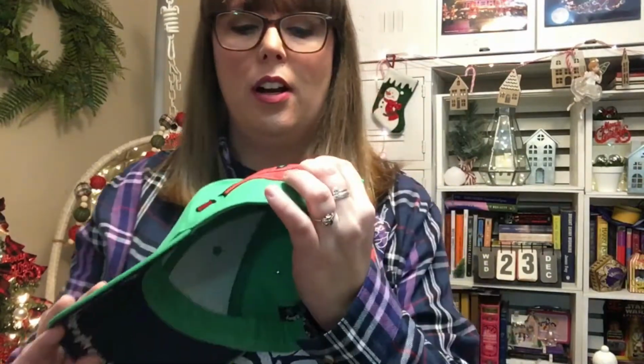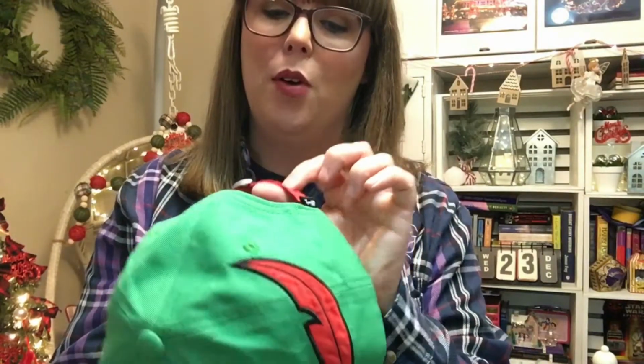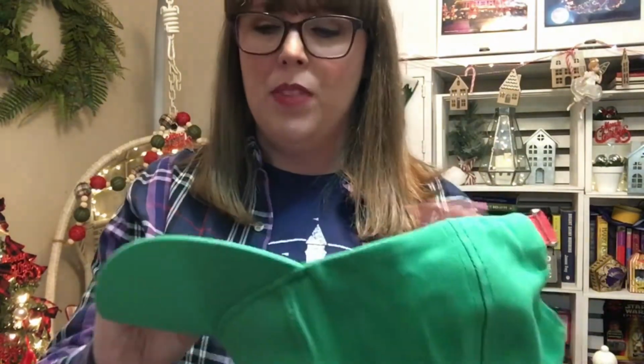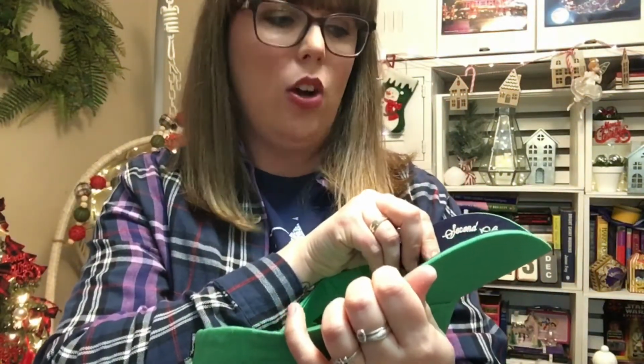So it has embroidered little, and actually it's kind of like a velvet or like a suede almost on there, embroidered on the edges, his little feather. And then on the back, it has a red strap, which again, I just now am noticing, is more of like a suede or velvet. On the bottom here, it is a navy blue with, I think, gold writing, and it says, "Second star to the right and straight on till morning," and it's got the second star to the right here. It is real cute. I love that it's a solid color, so you could wear this with more outfits. Just the little pop of red makes it very exciting. And this is also great for Christmas time because it's red and green, so why not, right?